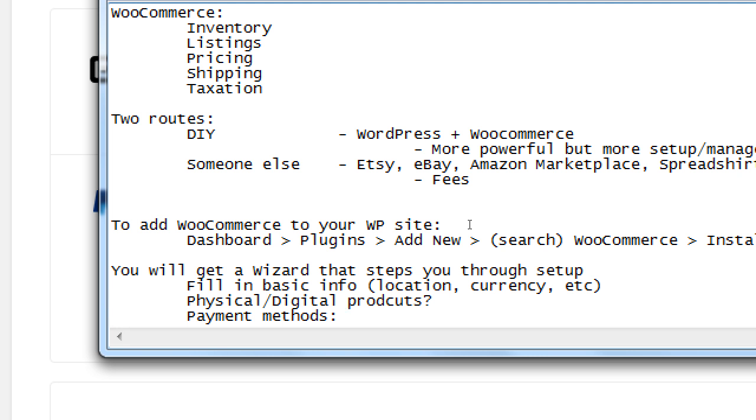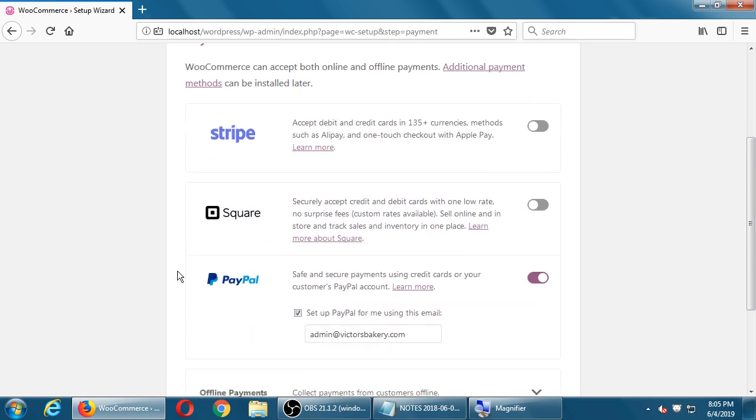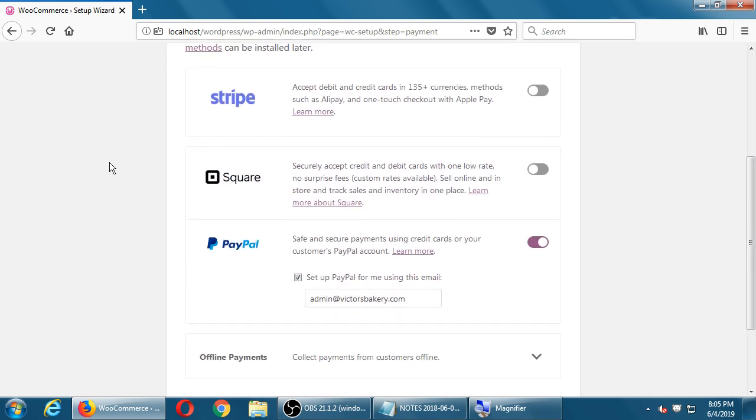I can't tell you off the top of my head, but it's some percentage, like 2.9% or something per sale, which could add up. Other places might be 5%. You just have to read the documentation. Some are like 0.1%. It just really depends. But whenever there's money, there's someone in the middle.